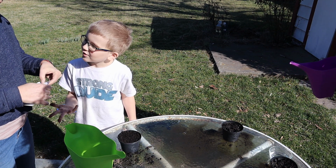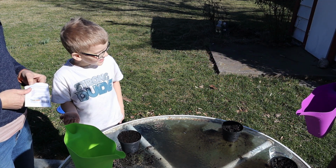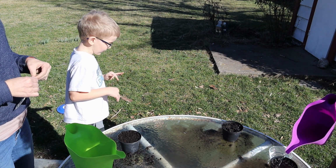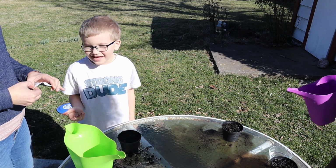My hand is dirty, which is perfect. Perfect, because we're gardening, right? Yeah. Everybody needs dirty hands when you're gardening. So you just stick your hands in the mud first and then garden? Yes. Take a bath in the mud and then garden.